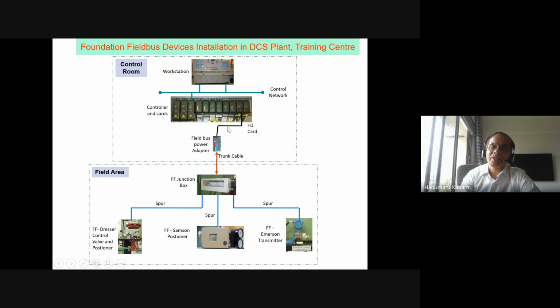This cable is called the trunk cable, main cable, trunk cable, and from the junction box to the devices, the cable is called spur. This name came from the Foundation Fieldbus organization when they invented and launched this protocol.